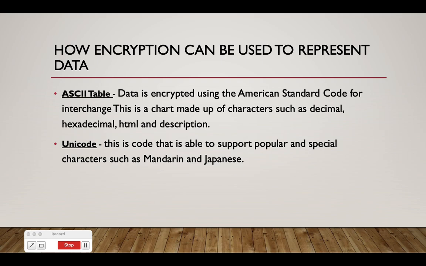So how can encryption be used to represent data? Data is encoded using the American Standard Code, a chart made up of many characters such as the decimal, hexadecimal, HTML, and description. And then we have the Unicode. It's code that's able to support popular and special characters such as Mandarin and Japanese, as compared to the American Standard Code that might not support these languages and these characters.